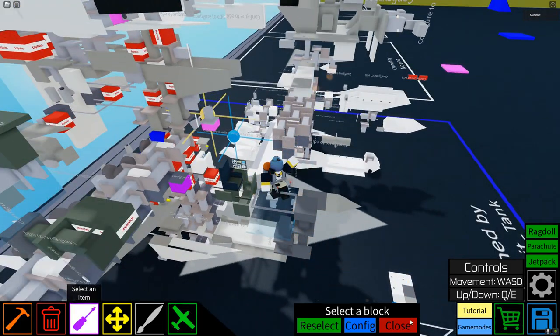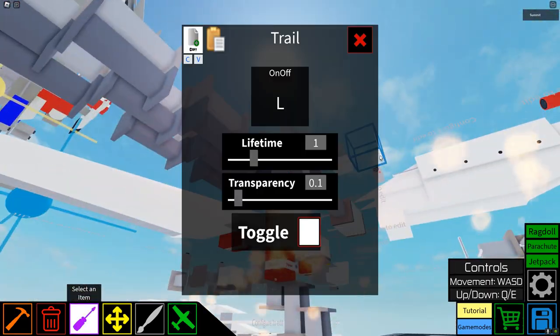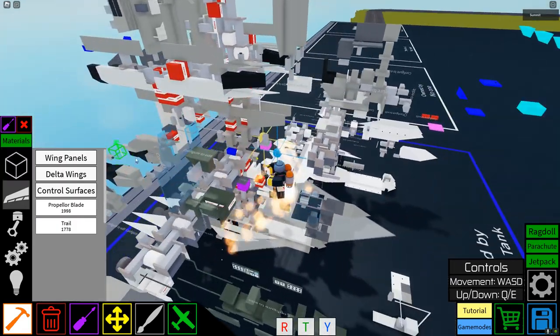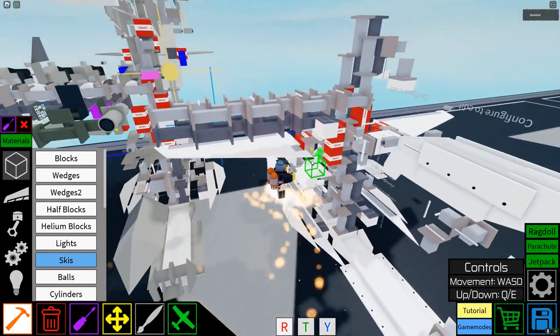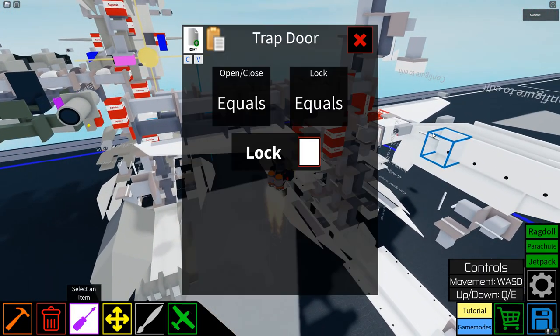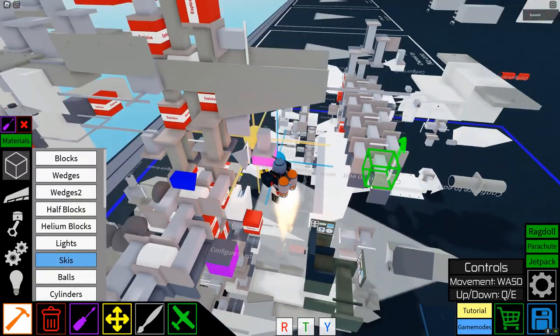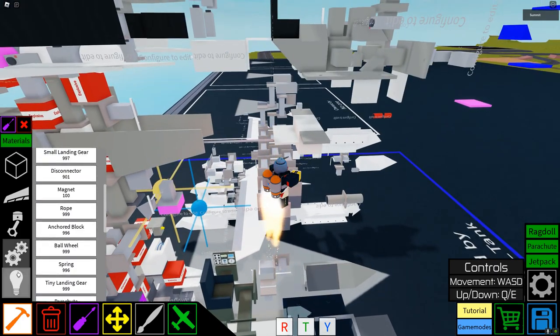Make sure it is equals again because I hate trails almost as much as I hate the half block wedge pyramid nose cone that has those gaps in the ends. That's the only thing I hate as much as trails that have L on them and you have to click L to stop them before spawning in. One of my least favorite occurrences.